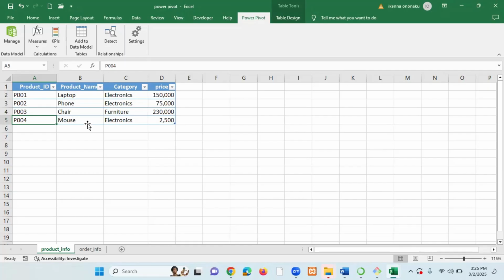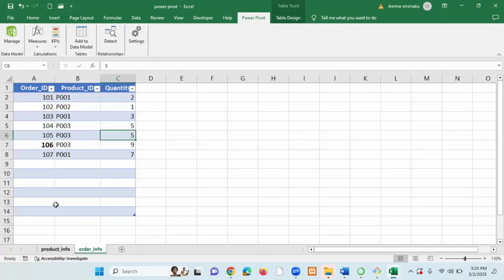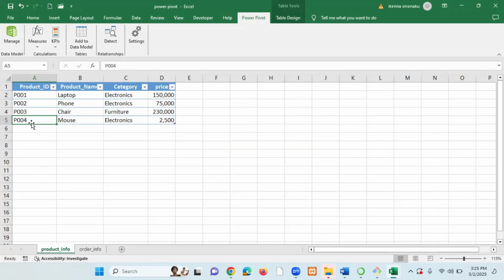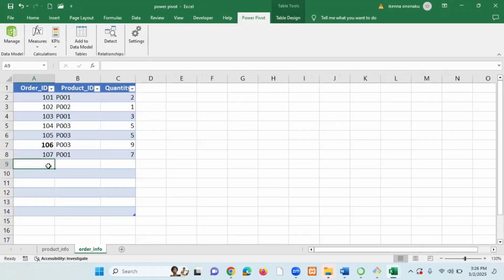Okay, so a customer might decide to order this. Let me assume that 3 different customers ordered this. So I can now have order 108 made, and the product is P004, and this person ordered 6.